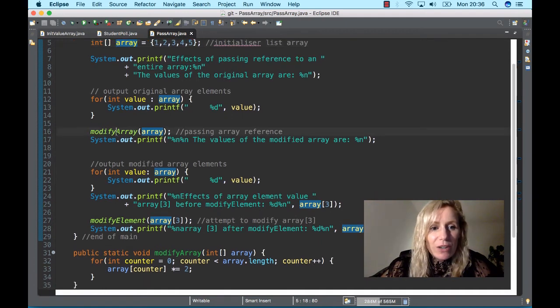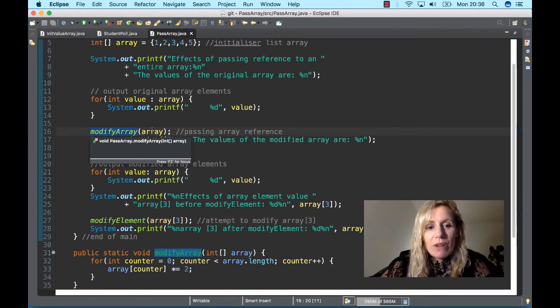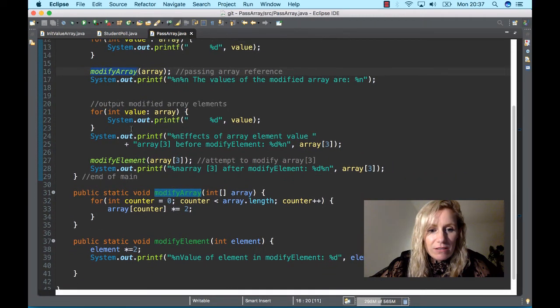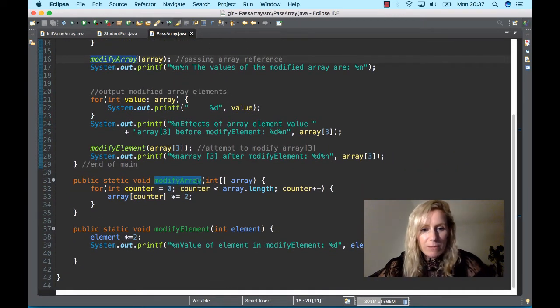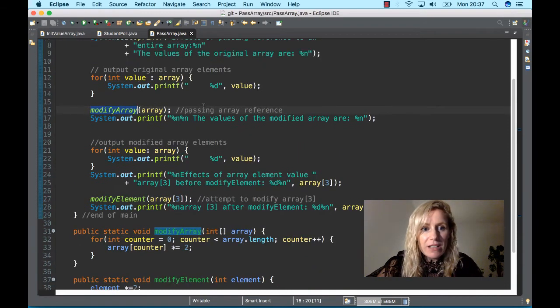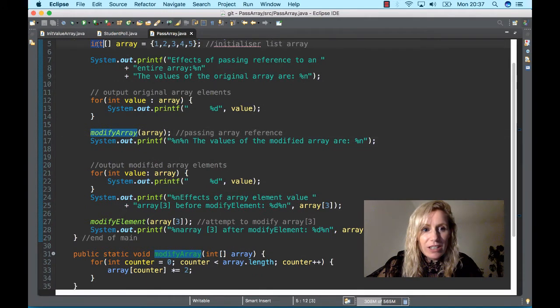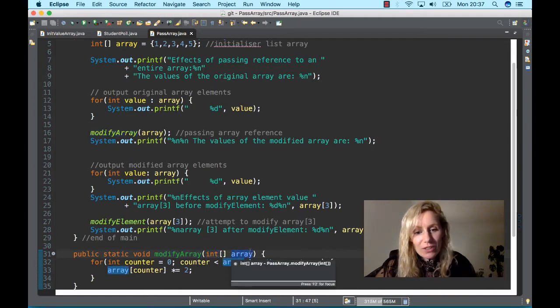So then we call a method called modifyArray, and we make a reference to the name of the array. And if we go down here, it shows that it's modifyArray and it has to match integer type. The array up here is also integer, so it has to be the same, obviously. And the name, I've just called it array.